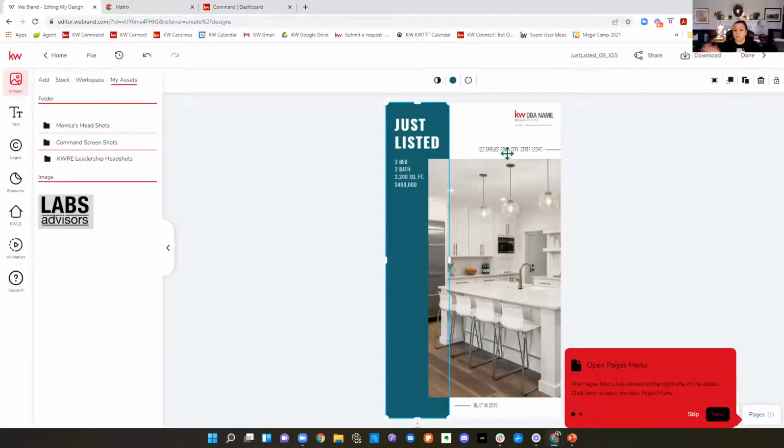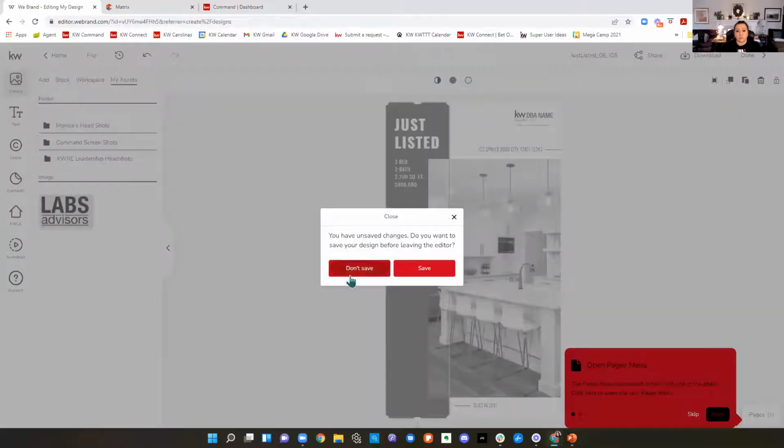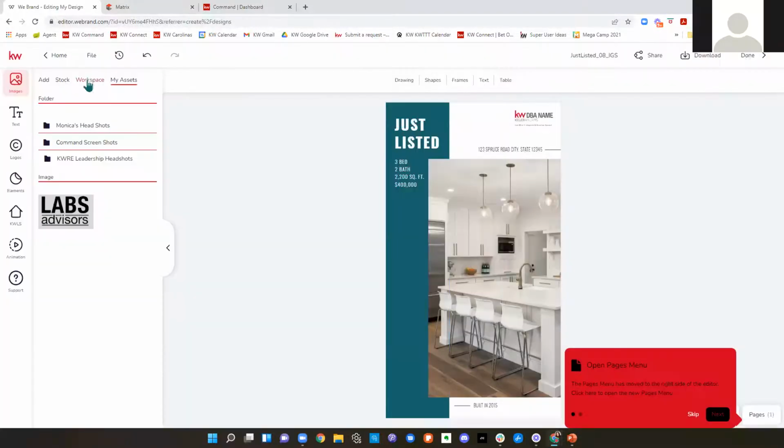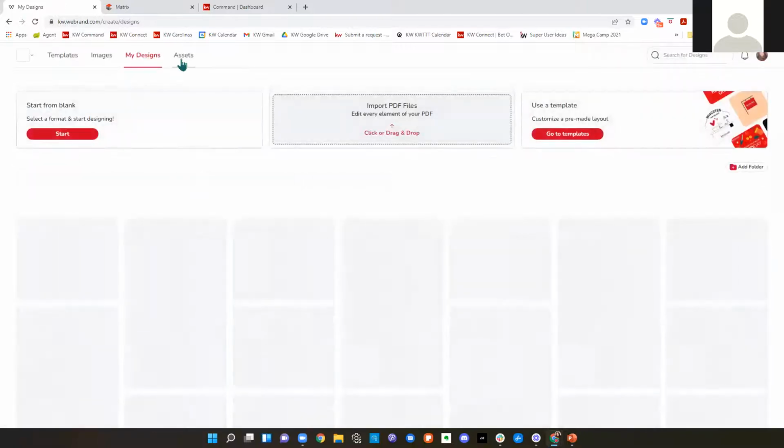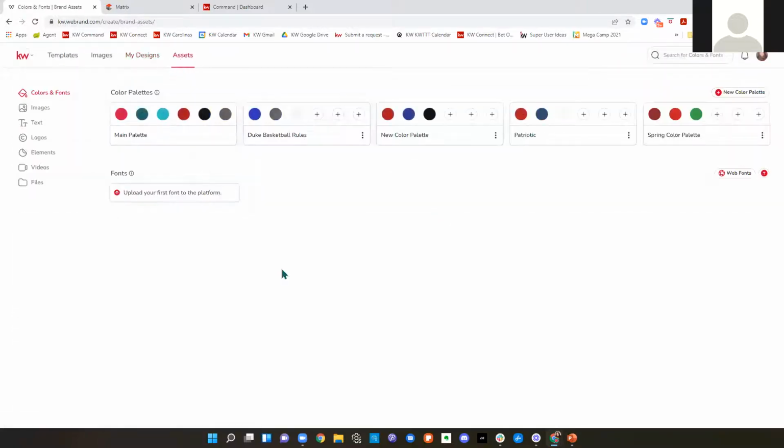And where did you get those colors that you imported? Sorry, the colors that you chose for your palettes, where are you getting those colors? I added them in my assets when I set them up. Yes, I saw that you saved them in your assets, but I'm saying, where did you get them to save them in your assets? Like if I'm going in raw and I need to choose yellow and pink, where would I get those colors?